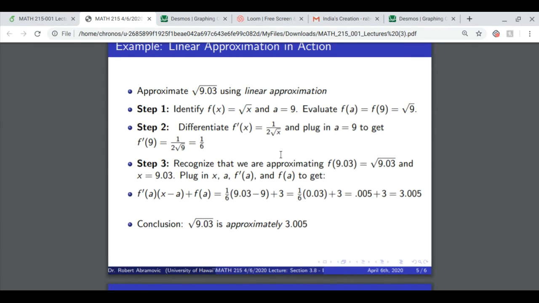So you might have wondered, what did people do before calculators? How did they find the square root of 9.03 without just punching it into a calculator? This is one thing they could do. They can use calculus to find this value, or at least approximate it. I'm not going to have time to discuss it in this class, but you can use higher order polynomials to approximate a function as well. You get a better approximation. That's actually what your calculator is doing.